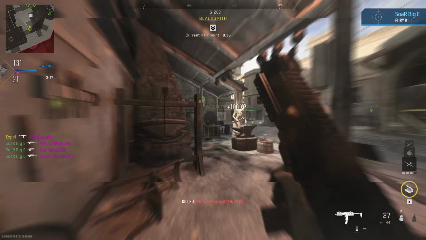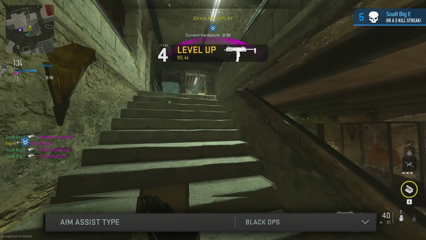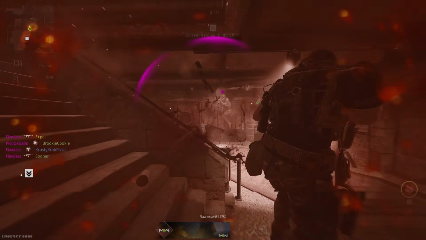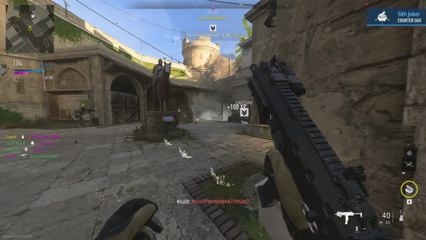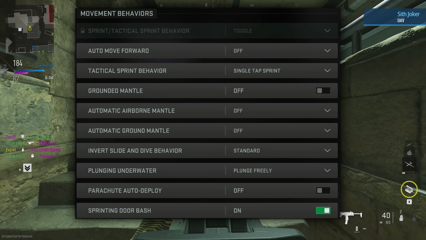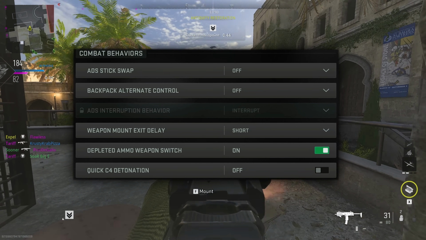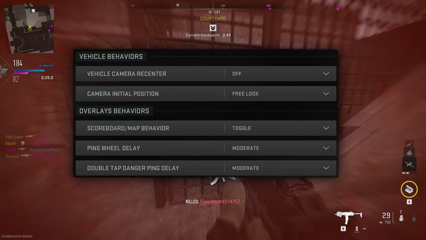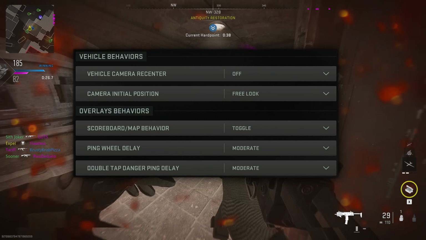Under advanced, which is where things get very important, you're going to want to go ahead and set your aim assist type to Black Ops. This is going to give you the best aim assist of all of them, and your aim response curve type to dynamic. I find these movement behaviors to be the absolute best, these combat behaviors to work well, and lastly, these vehicle and overlay behaviors to be the best for playing throughout every single map.